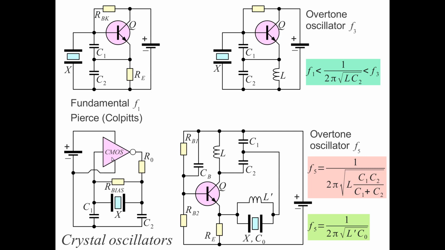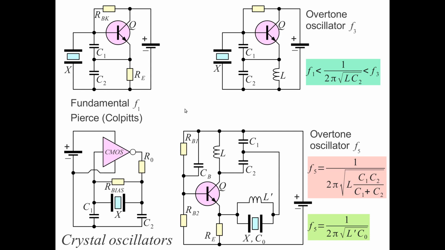We can build the same as with a bipolar transistor. We can build that with a CMOS inverter. These are very typical circuits in microprocessors. We need a bias resistor to operate the CMOS inverter in its linear region as an inverting amplifier, and then we build our Colpitts oscillator with two capacitors and the series inductor represented by the crystal here. On many occasions we add a resistor in series with the output of the CMOS inverter, because the output impedance of CMOS inverters is frequently way too low.